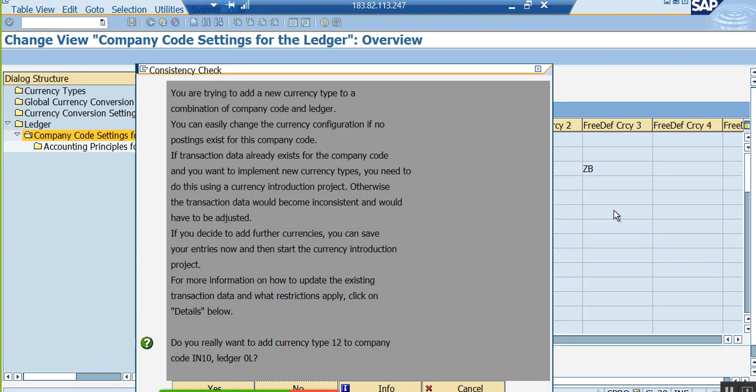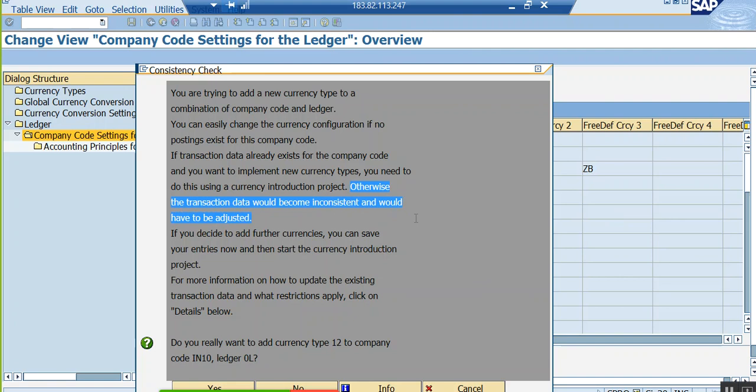If you try to assign 12 and 31 after posting documents, what about the currency translation to 12 and 31 for existing documents? So the system is saying you need to follow a currency introduction project. Otherwise, the transaction data would become inconsistent.